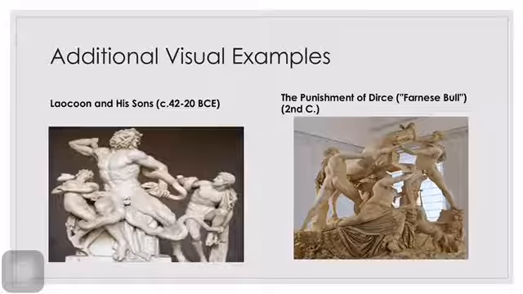Now I'm also going to bring your attention to the punishment of Dirce, which is the Farnese Bull. As you can see, the Greeks are struggling with this bull. Not only does the bull have an expression of pain and fear, but you can see the expression of the Greeks struggling, and the Greeks may be frustrated and upset within this piece, which was very, very eye-opening.